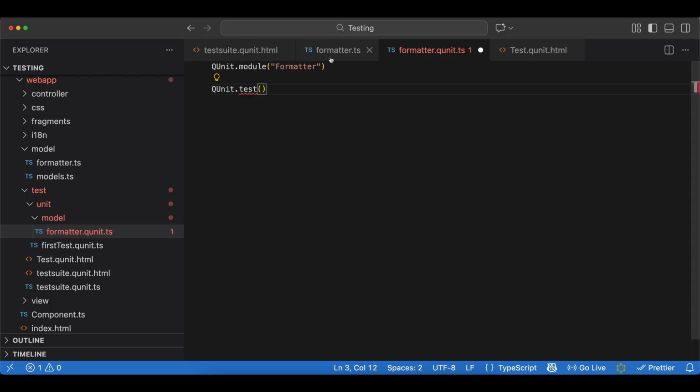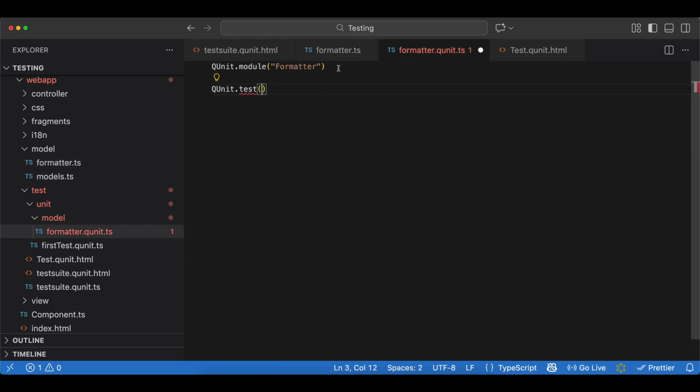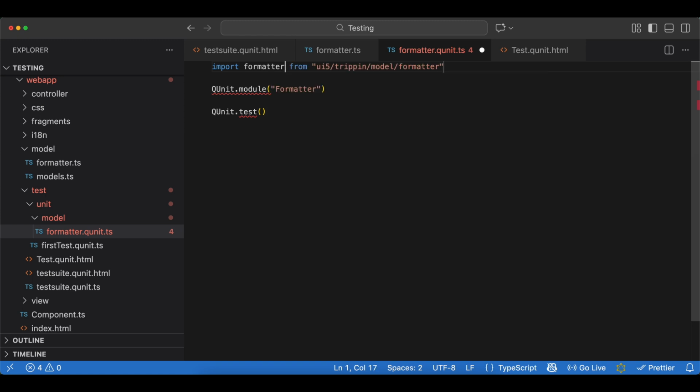And let's start with this function right here. And for that, we have to import our formatter. So import formatter from here. And in the test, as the description, let's say should format user status state correctly.